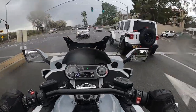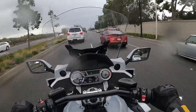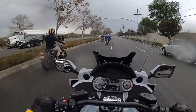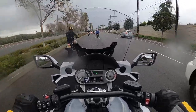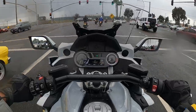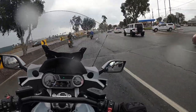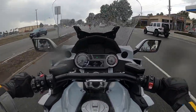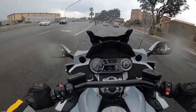Let's see how this does splitting lanes. Wow, I mean, I know it's wide and all, but this thing handled really nice. Smooth handling bike. Look at the top speed on this K1600 — the tach says 170 miles an hour. I don't know if it'll go that fast, but seeing that on a touring bike is pretty insane.